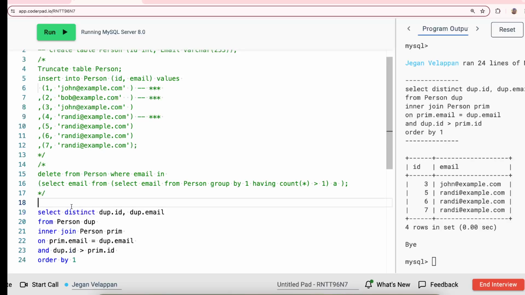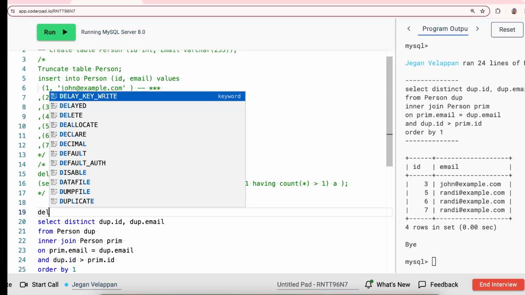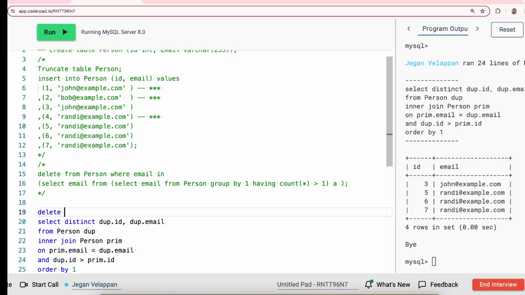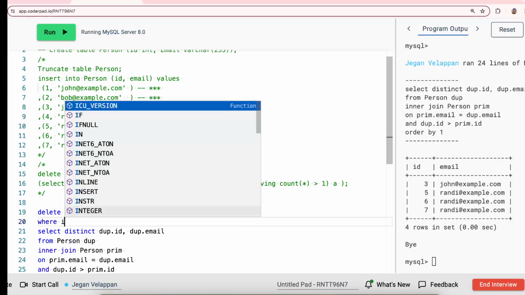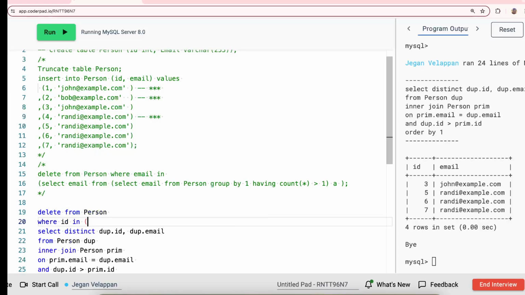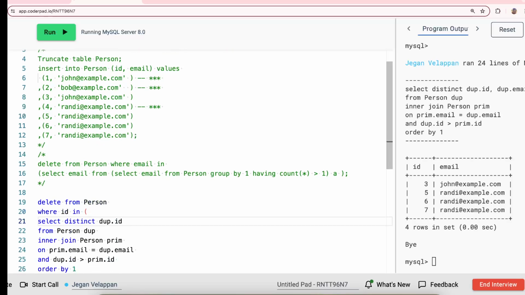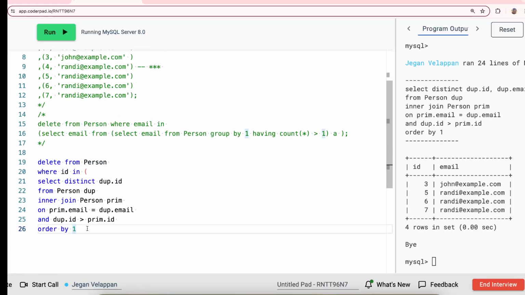So I can use this as a subquery and say delete from the person where the ID in, and I can simply say select distinct ID from this. Here, I don't want the order by, I don't want the email.